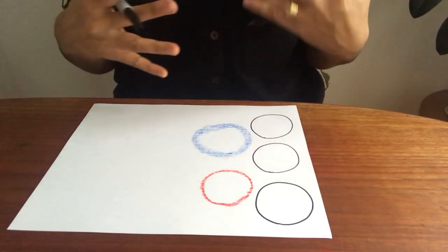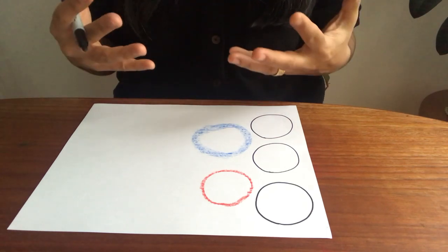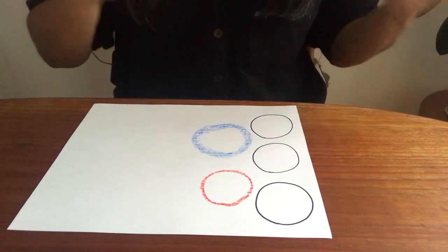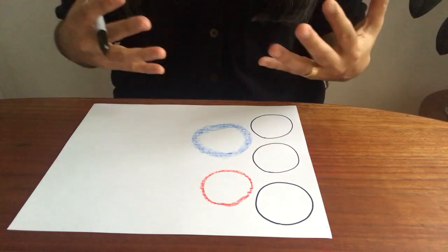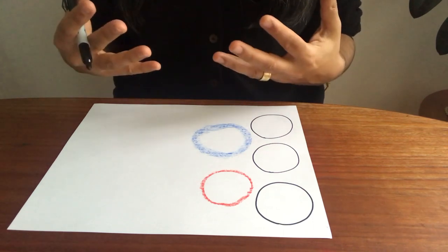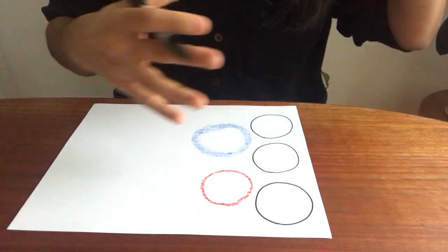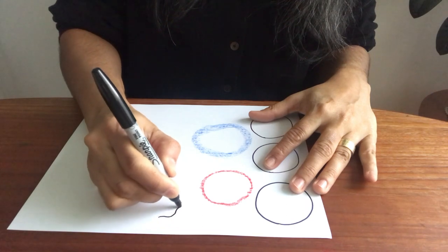Now let's experiment with different types of lines. I love lines. Lines form the backbone of my art practice. I love lines because they're so versatile. There's so many different ways to use them. And a line forms a shape, shapes form patterns, and patterns can repeat. So I wanted to look at different ways we could change the shape of the line when we create our circles. So for example, I'm thinking about a nice summer day at the beach when you hear the waves of the ocean gently lapping. We could make wavy circles.